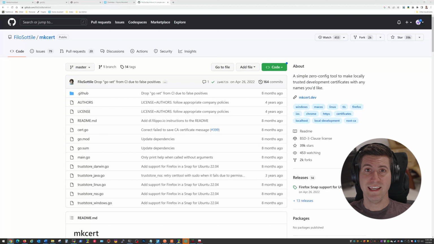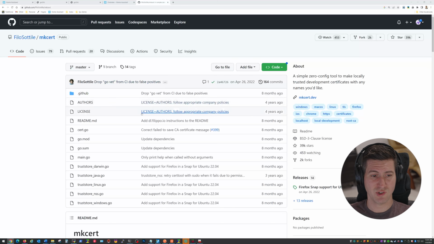So to get started, the easiest way to create our root certificate and our TLS certificates for Home Assistant and go2rtc is to use mkcert. So this is basically using most likely OpenSSL behind the scenes, but instead of having to figure out what all the different arguments are to create your root certificate and individual server certificates for what we're trying to do, this software just makes it super easy.